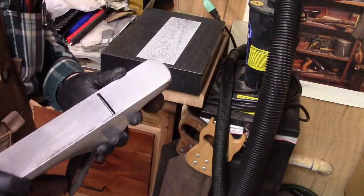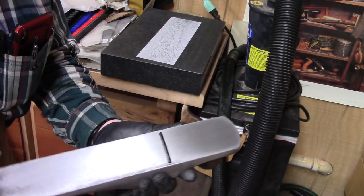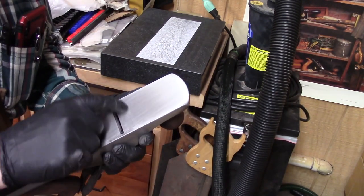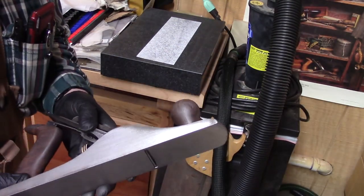Okay, I've spent a lot of time on the 80 and now back to the 120 grit. And you can see beautiful polish here, and it's actually pretty shiny right in front of the throat here, so I think we're in good shape. We'll do this again after we bake it, after the japanning is applied.